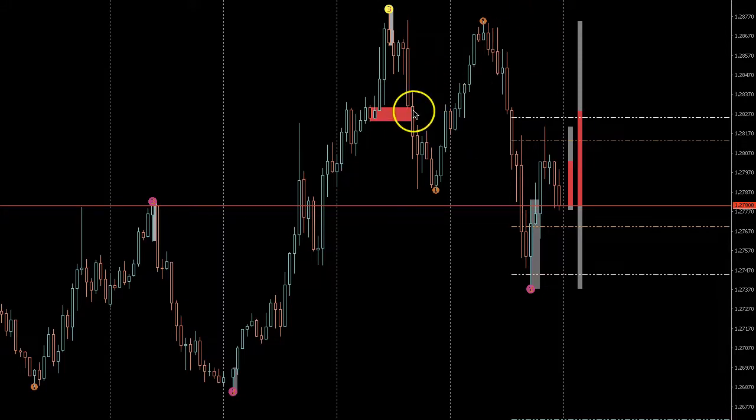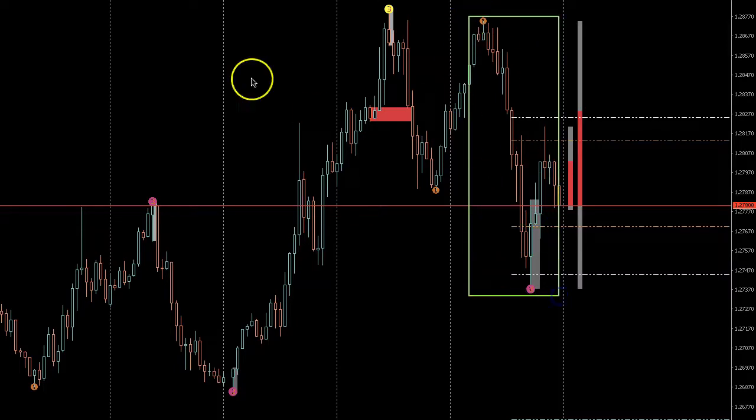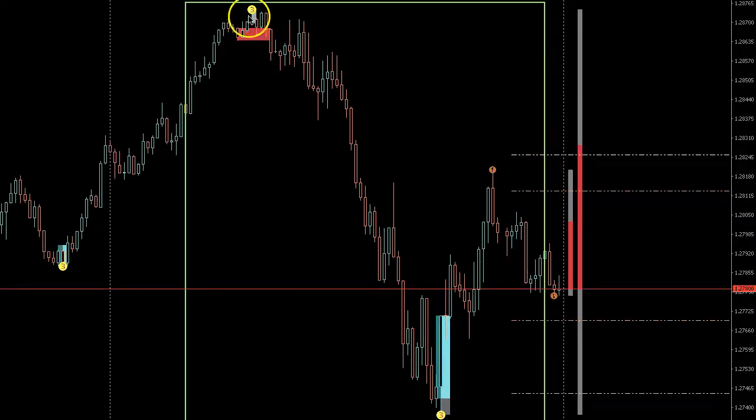So right over here, we had a breaker on 1 hour. We had a breaker retest, which you could have used either to enter on 15 minutes. I'm going to highlight it over here. I'm going to go down to 15 minutes, and you would have had a nice breaker on 15 minutes right over here, right to the downside. And then this was an awesome trade.